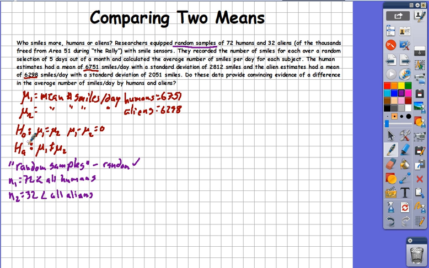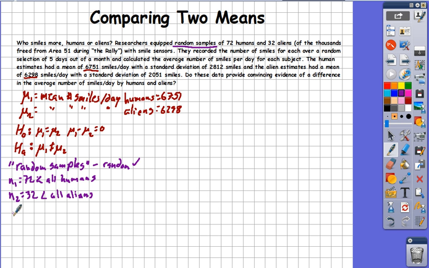So anyways, what's the third one we do? The third one depends on if it's proportions or means. Now remember, this isn't proportions. We're dealing with means up here. We have numbers, numeric data. So what we have to deal with is normality or large samples. Now, are our samples large enough? Yes, they had to be greater than 30, and they both are. So we don't have to plot and show normality. If either one of these was less than 30, we would have to show a plot and show the normality for that, and then we could move forward.